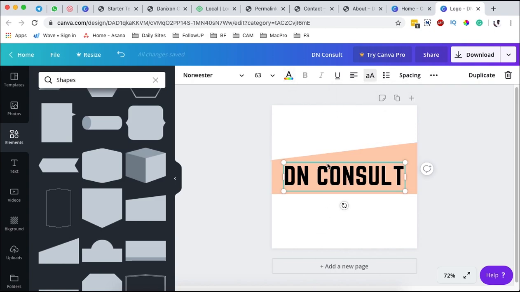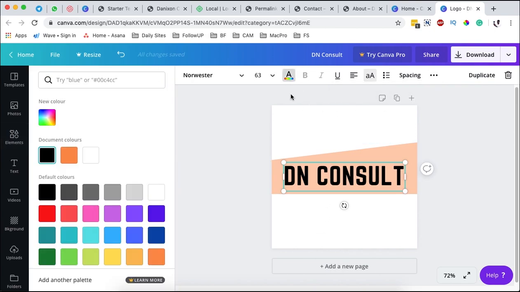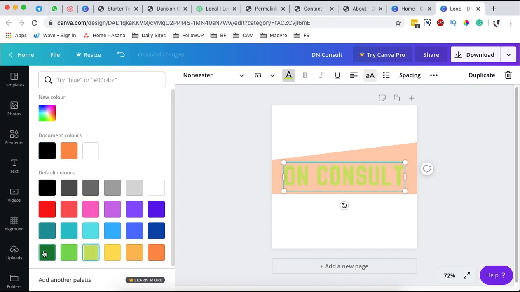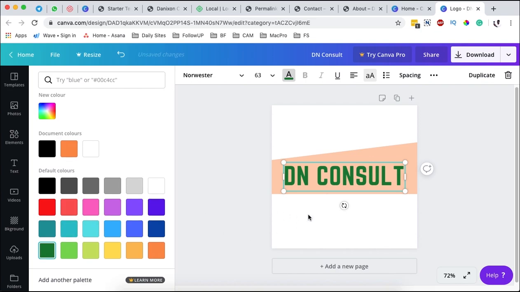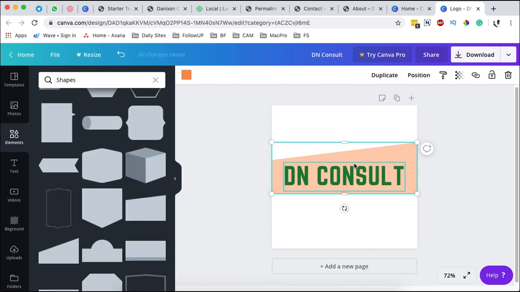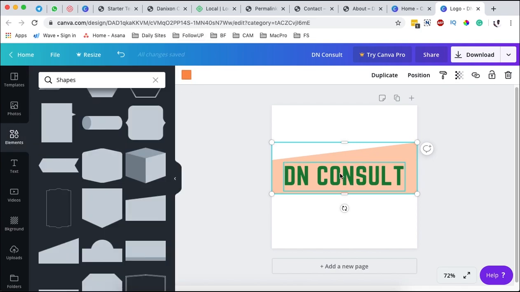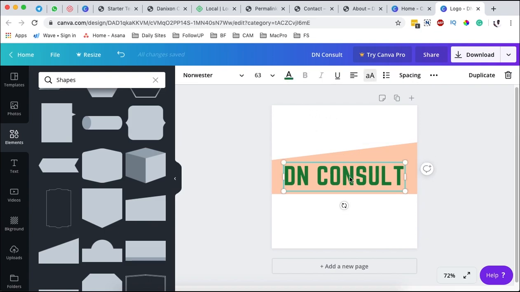So at the moment, I'm simply going to choose a color for our font. Let me see how that will look. This looks pretty good. And of course, I have to save the color codes for these colors that I have chosen, so that I can also use them later on in our website.